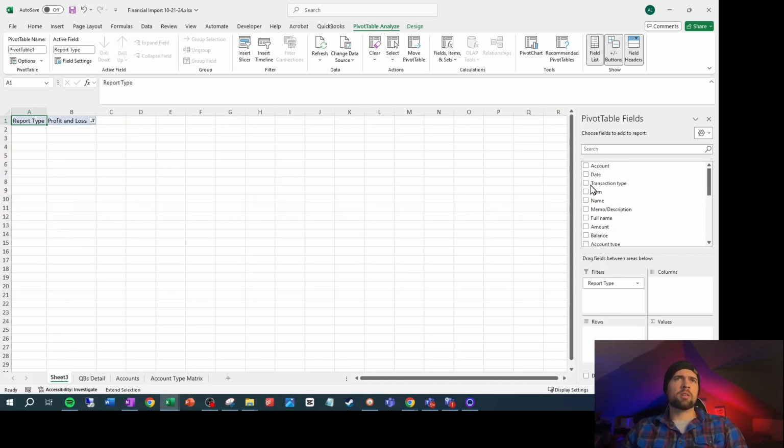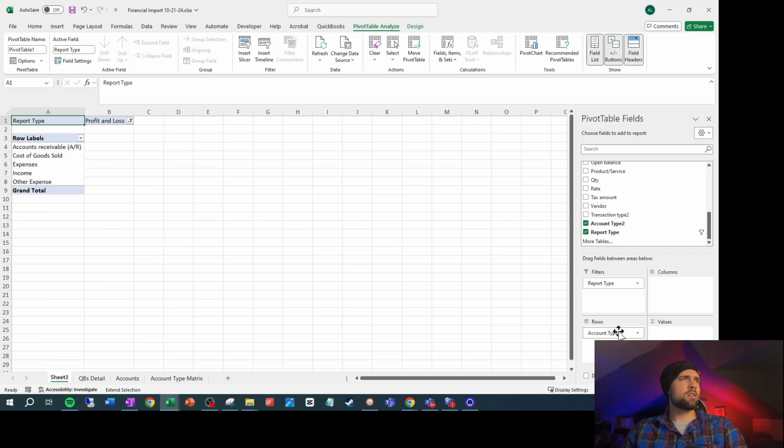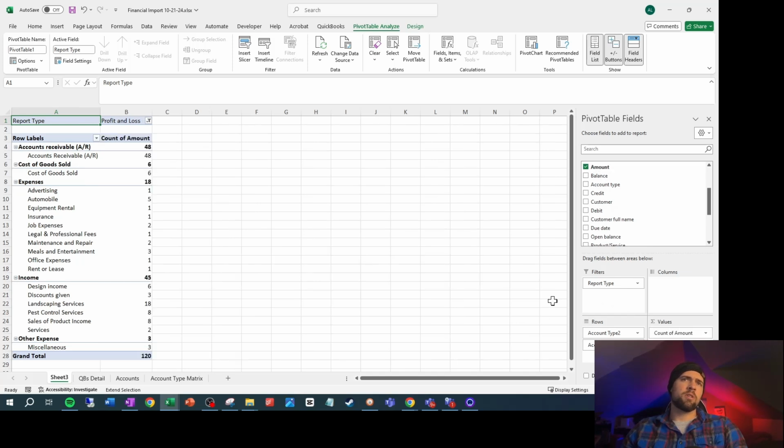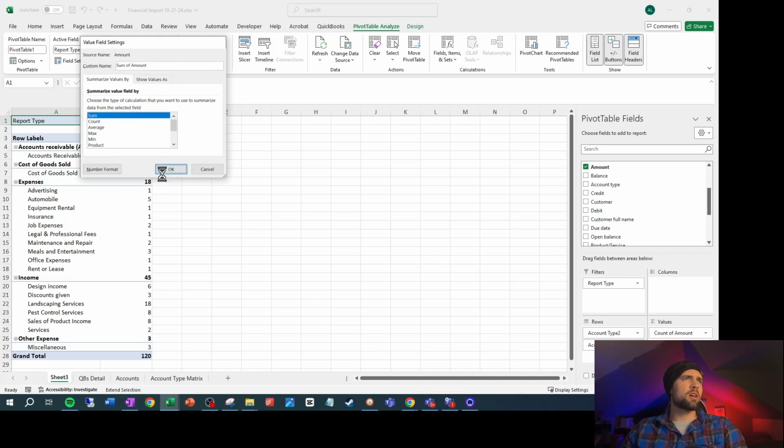Then we're going to come into this and say, okay, I want to see account type so that we can go off of that. And looking at that, I already had account type. So sorry guys, that's work that you probably didn't need to do there. Looks like we've got accounts receivable in here for some reason, so we'll need to clean that up, but we'll get there. We're going to go to account, and then we want to see our amount here, which should be a combination of debit and credit. We're going to make sure that that's sum right there.